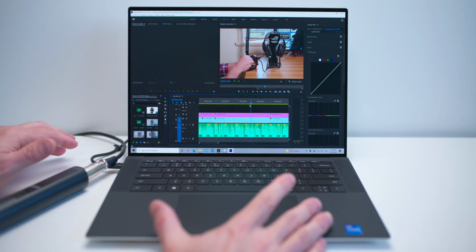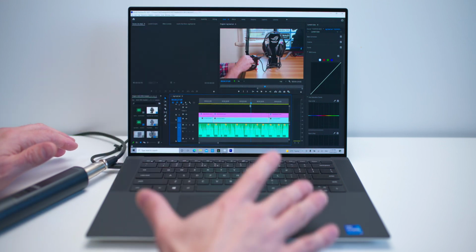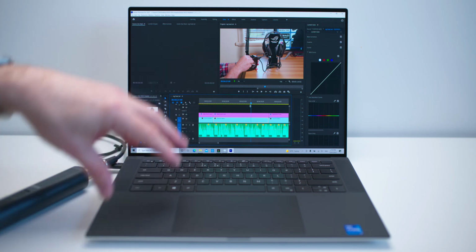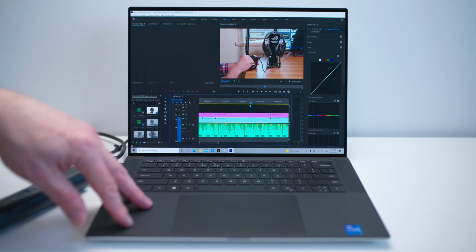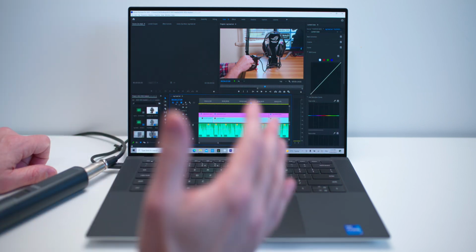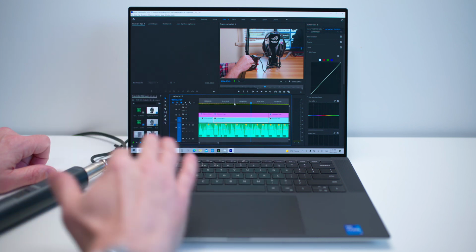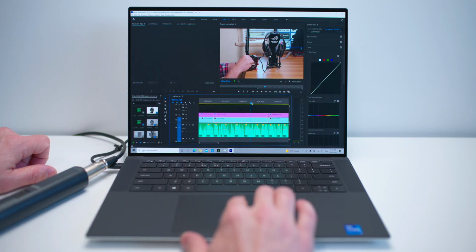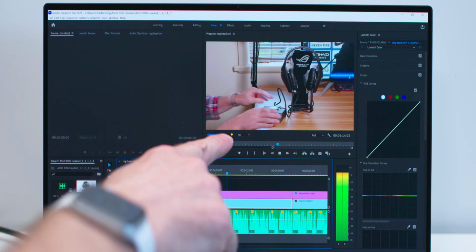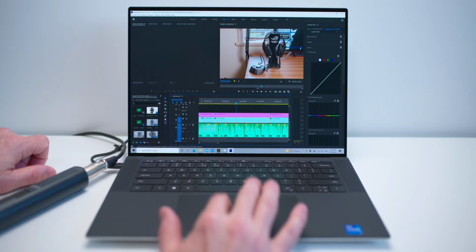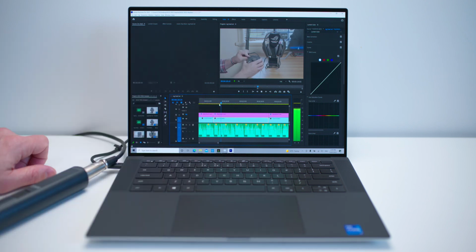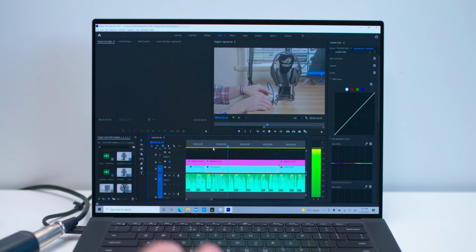Now, I really think it's important you watch all of this because there's some really important information you don't want to miss. There are some issues with this that are not pertaining to this particular laptop, and it's actually not the XPS's fault. It's actually more Adobe's fault, but we'll get into that. So first of all, pretty much anything can play this back at full resolution with the LUT applied color adjustment, except if you have a look here and I play it back, you can see there, it's not playing it back. All right, so now let's just get rid of that color adjustment. So we'll get rid of that and we'll play it back. See there, no problem, okay?